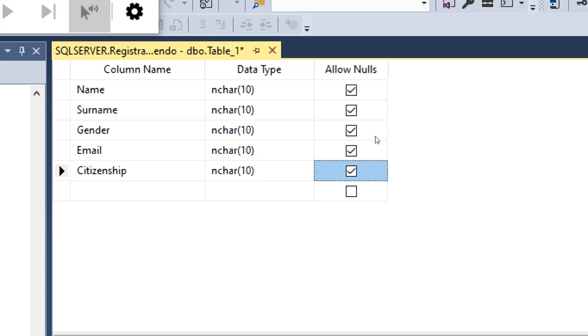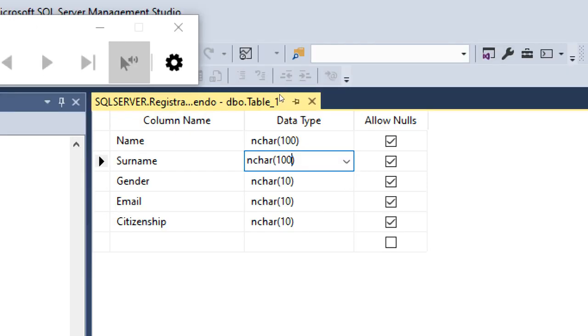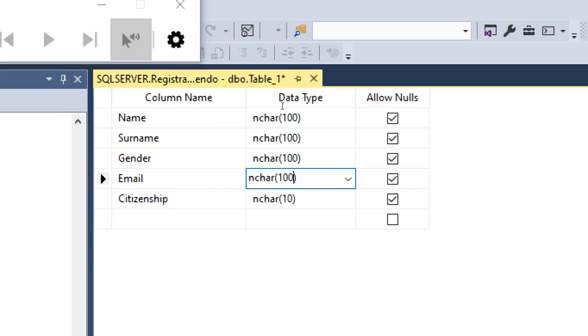Should I carry on? You need to also change the data type on this section where it's asking for data type. Let's just increase from where it's saying 10, make it 100 all over. You will learn about what we're doing here later on.